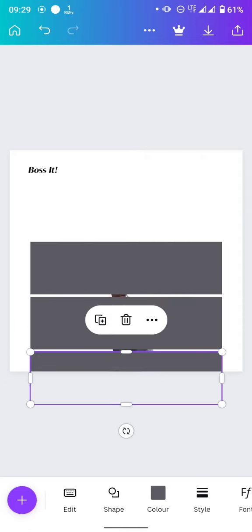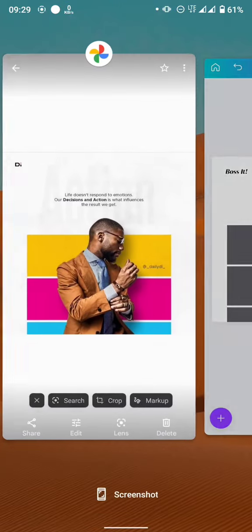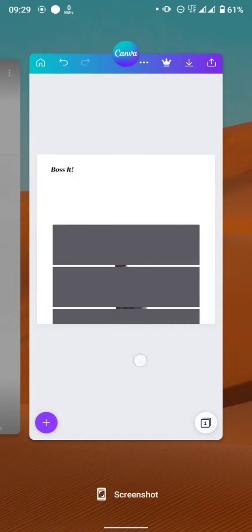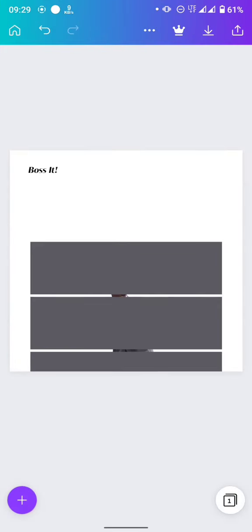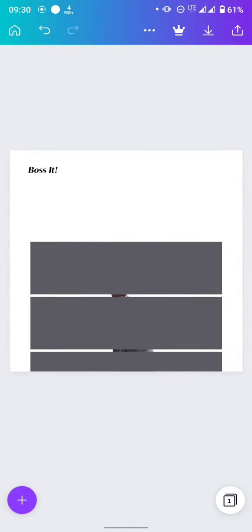So this looks cool for me, right? It looks like what we want, right? So let's just go on with that. So now you see that this stuff is on the picture and we need it to be in the back. What do we do? It's quite simple. So first let's try to adjust it, because I feel like there's not enough space here. So let's try to reduce this stuff.